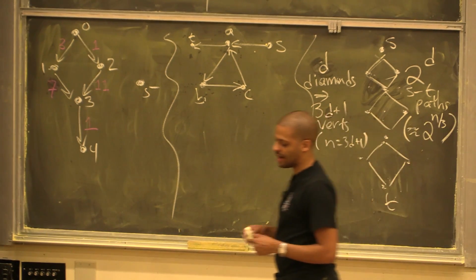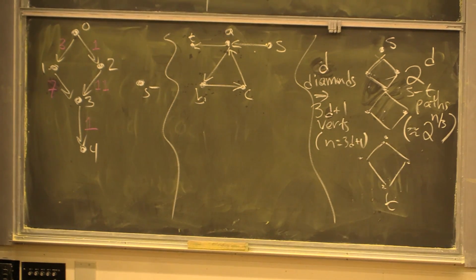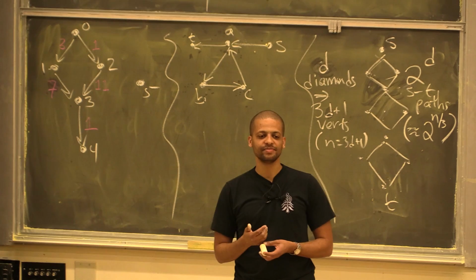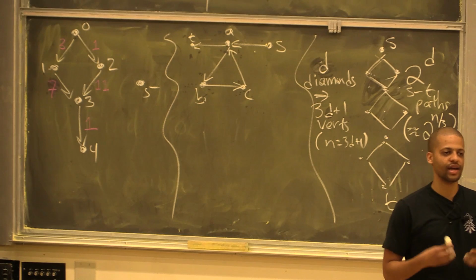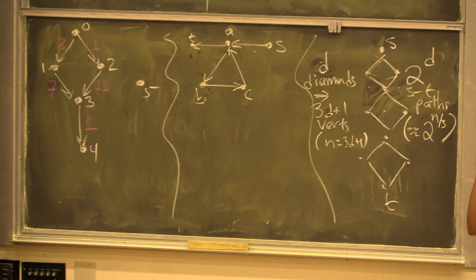I think Professor Chiesa covered Dijkstra. One thing I will say about Dijkstra, I like to say these kinds of historical notes. If your graph has integer weights, there is an algorithm due to Thorup that can solve single source shortest paths in linear time, m plus n. But it's out of scope of this class. Again, this is making use of the fact, I say this often, that your computer can do more than just comparisons. It can do bitwise XOR, it can multiply ints and stuff like that. If you take full advantage of that, you can actually get a linear time single source shortest paths algorithm, which is what Thorup did. Any other questions?